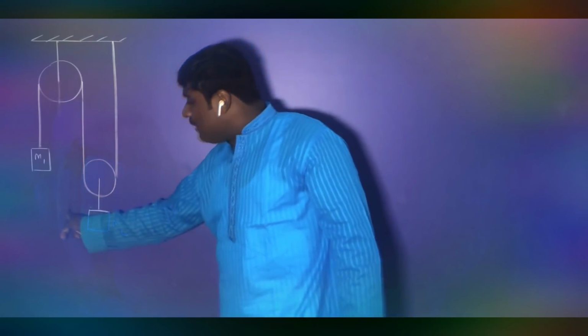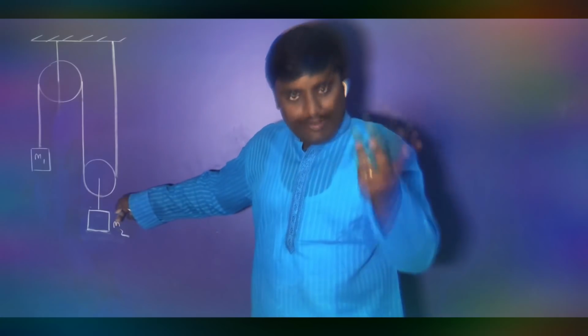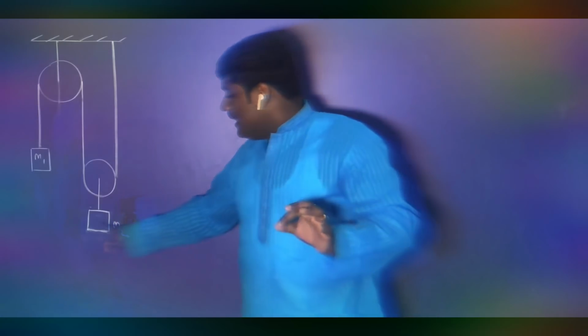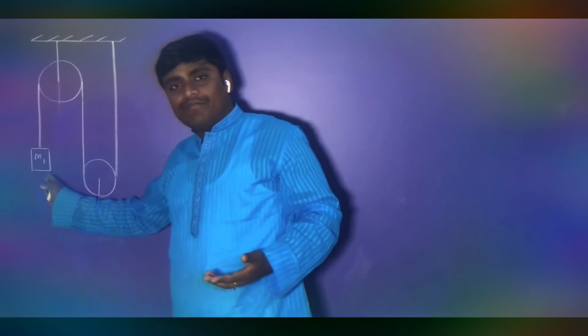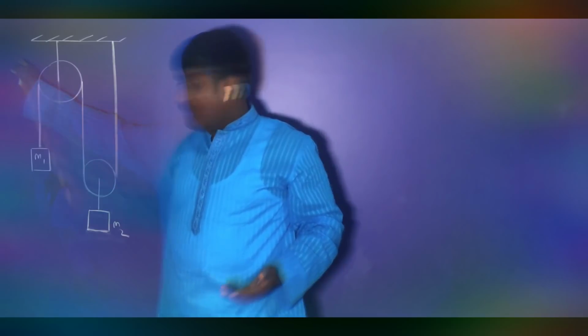So this side string went down 10 centimeters, this string went down 10 centimeters. So how much has the length of string increased? 20 centimeters. Understand the logic. M2 goes down 10, this pulley goes down 10, this side string goes down 10, this side string goes down 10. So how much has the string gone down? 20 centimeters. So length of string has increased by 20 centimeters. But can it increase? Obviously no. Length of string is a constraint. So somewhere it has to decrease 20 centimeters. Where can it decrease? Obviously here. So this will go up 20 centimeters. So this went down 10, this went up 20. This has an acceleration A downward. This will have an acceleration 2A upward.